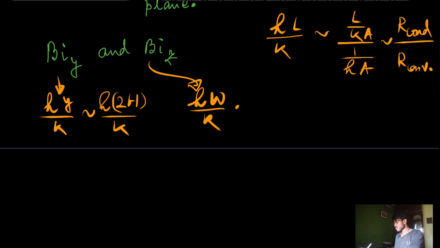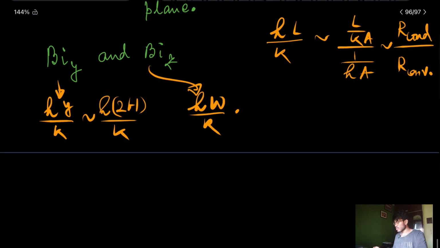Here also I am putting the same argument: because the Biot number based on the y length scale and the z length scale are very small, I am neglecting the temperature variation in the y and z length scale. Now I will put a very interesting fact in front of you. I have also neglected the heat transfer in the y and z direction for the three-dimensional block problem. But there the reason was the y and z directions being very long, and here the reason is the y and z directions being very small. So these are very contradicting, right?